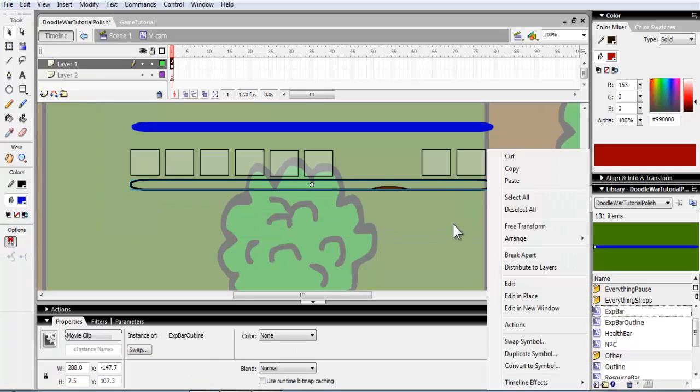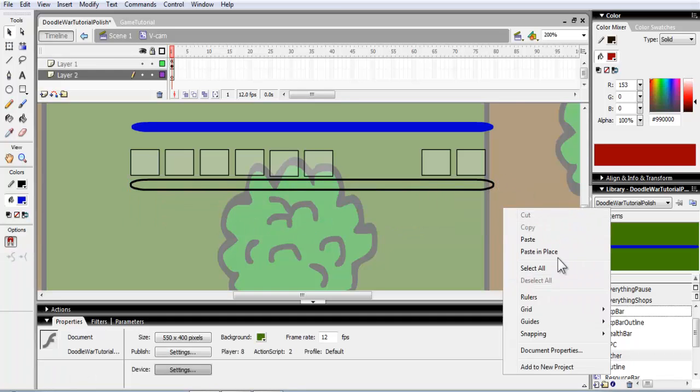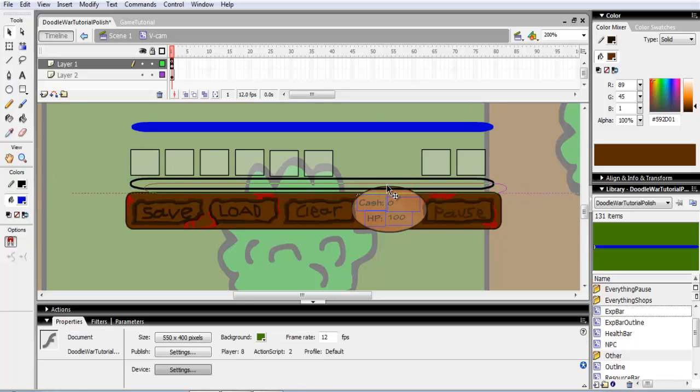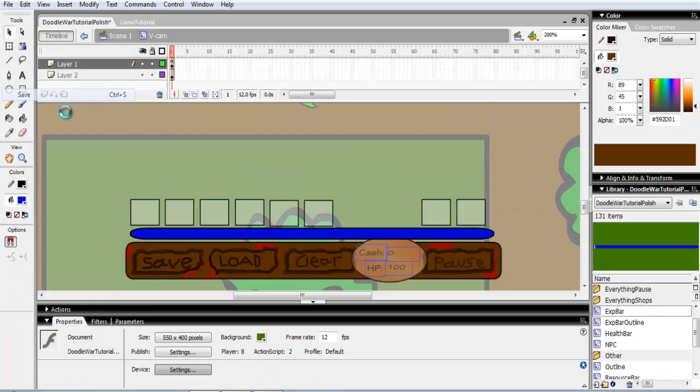Cut all that. Paste it. And that shouldn't be over that. I don't know why it is. Oh well, we'll just move the XP bar later anyway. So, won't stick on little details like that for now.